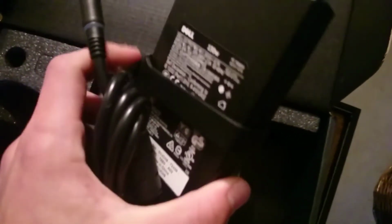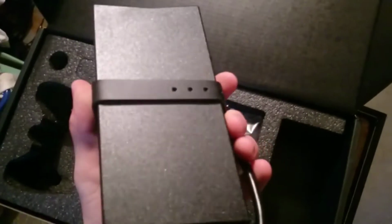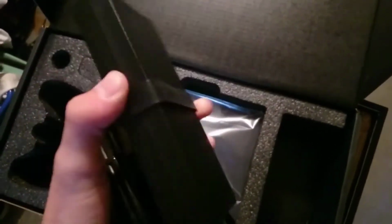So as we see right here, here's the big, big brick. I like how it's like rubber on the side right here. That'd be nice for trying to even out the cables. What am I saying? Damn. But no, as we can see right here, this is just the big power brick. As you see right there, the AC power. That was just the AC cable that I showed you earlier. And this is at 130 watts. Oh, dang.